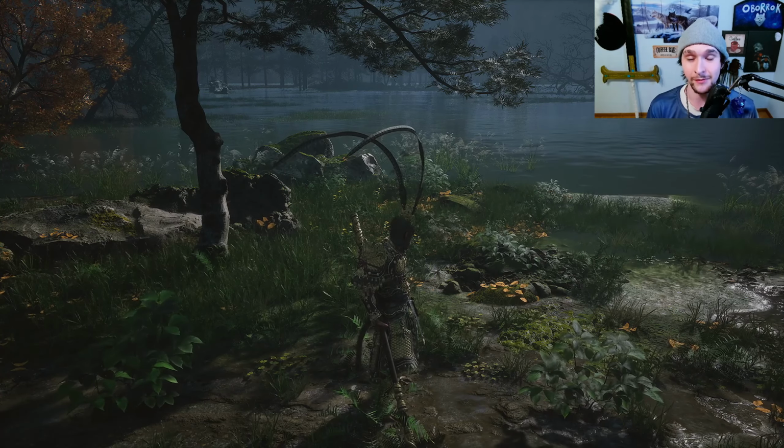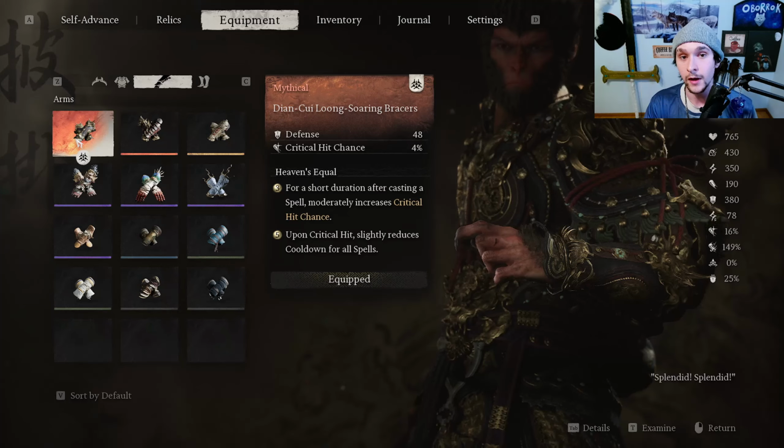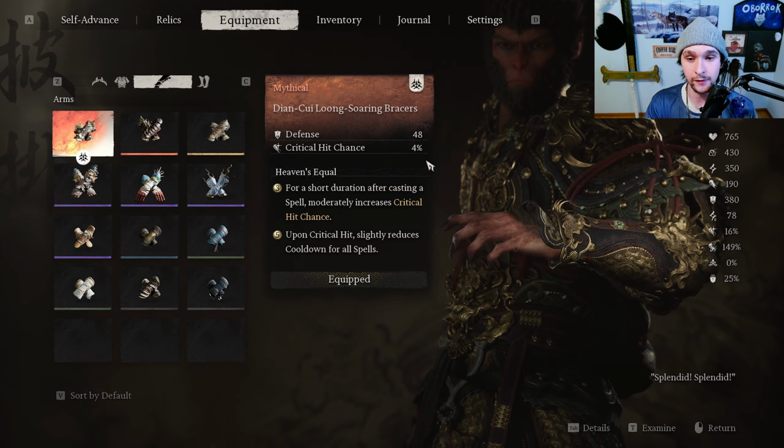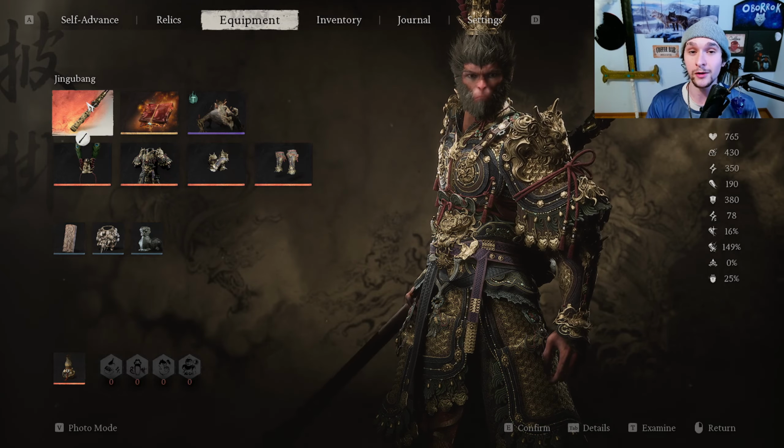After you beat the Mantis, you will get the upgrade for your gauntlets. And now to show you what the bracers look like, this is what they look like once they are upgraded to mythical. And now we've got to go get the weapon.